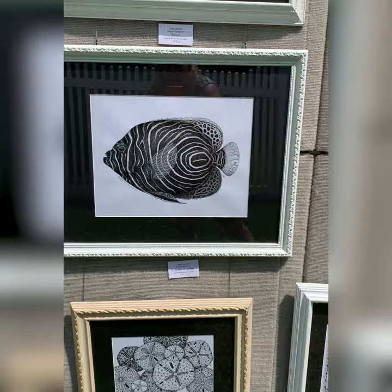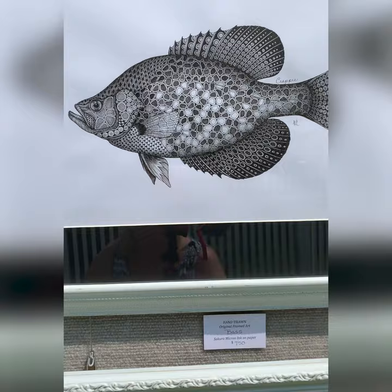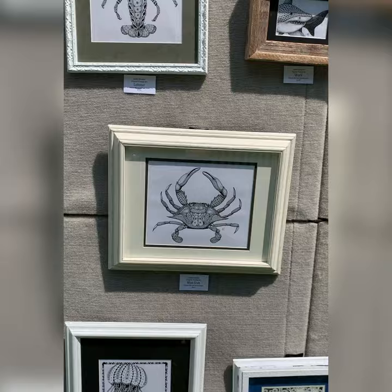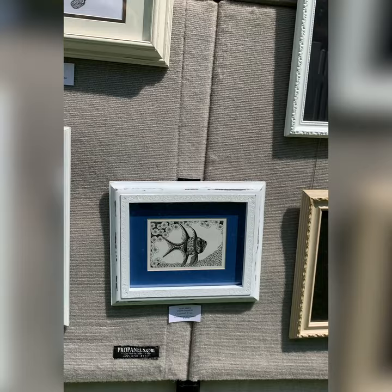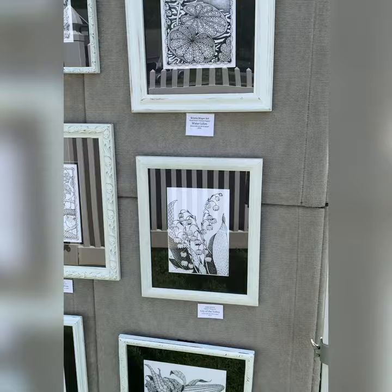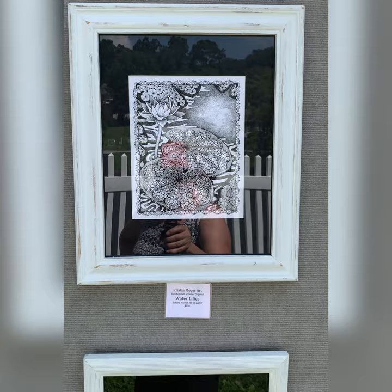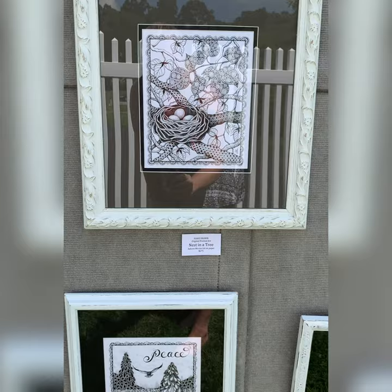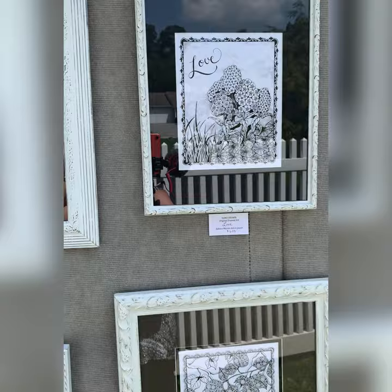Work is really, really labor intensive. You probably have figured that out with all the details. The 5x7s take me between 5 and 15 hours usually. The 8x10s take me between 30 and 50 hours depending on the detail. And then it goes up from there. Some of the big ones take as many as 75 to 100. My record is over 200, which was an orangutan that I did that has since sold just recently. I kind of stopped counting at 200 hours because I thought, oh my goodness, it's 200 hours. That's just craziness. So I decided I could just say it was over 200 hours.